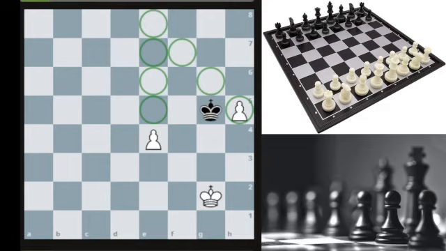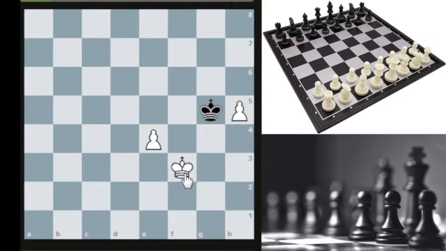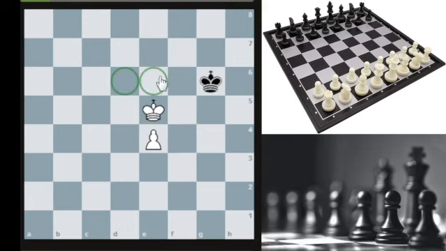So here after king g5, king f3 is the good move, so protecting this pawn. So after this, king h4, king takes on h5 and then king f4, and black king is quite late. So g6 going here, but this time controlling 3 squares is very important for white.